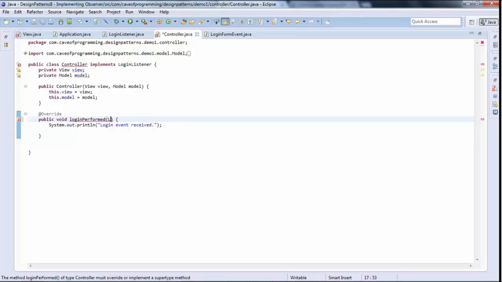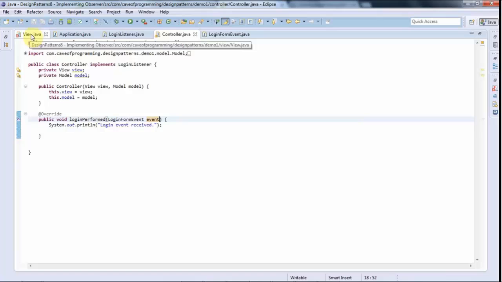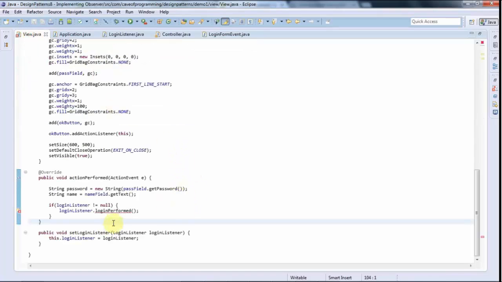So we have login form event. Save that, and let's add the import, Ctrl-Shift-O. So we've got rid of the errors there, and now we've got an error in our subject class, the class that raises the event or fires the event, because we have to pass data to this now.